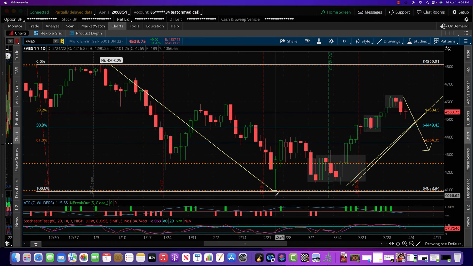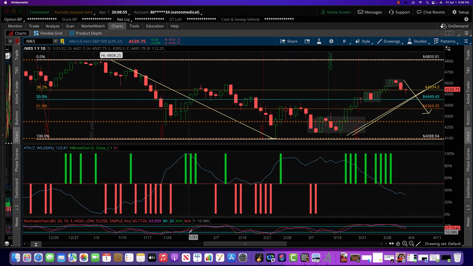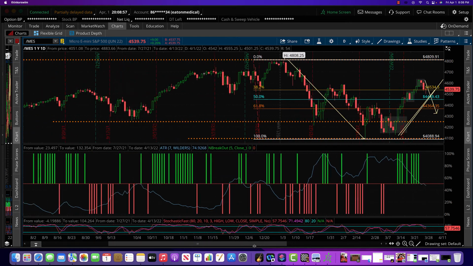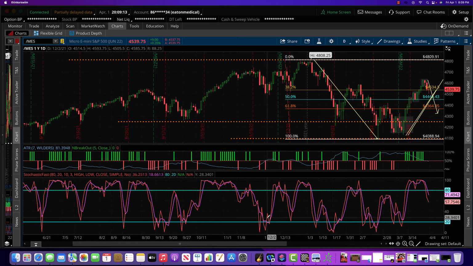These things happen in cycles. I can pull up this cycle indicator and show you a cycle of higher highs, a couple of days of lower lows, a cycle of higher highs, a few days of lower lows, a cycle of highs, a cycle of lows. And you can use Stochastic to kind of correlate with that.